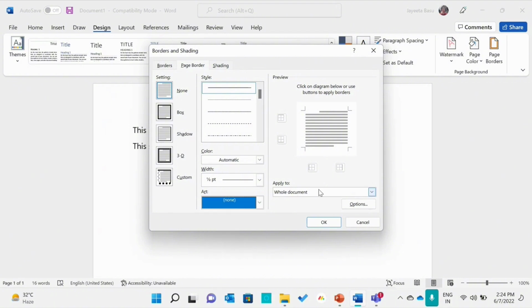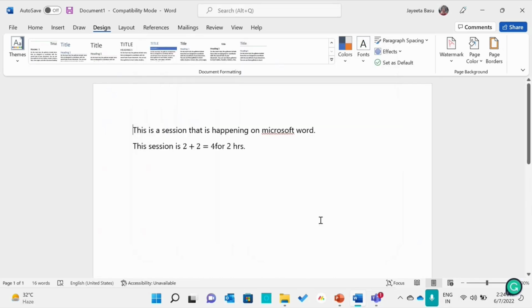Depending on your requirement and design, you can either apply it to the whole document or to certain pages where you might be adding images or adding a table and would want that part to look really beautiful. This is how the page borders work. So this is all about the design ribbon menu.